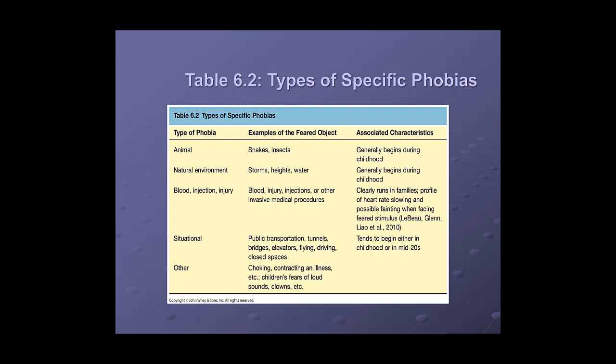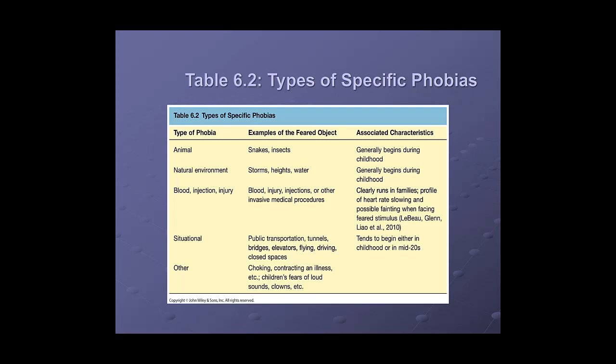And the reason for that is a phenomenon called biological preparedness. Basically what biological preparedness suggests is that we are hardwired to be afraid of certain things or to be wary of certain things. Things like snakes and spiders and storms, and the reason is because those things can cause us harm. Having a biological preparedness to be wary of those things increases our survivability.